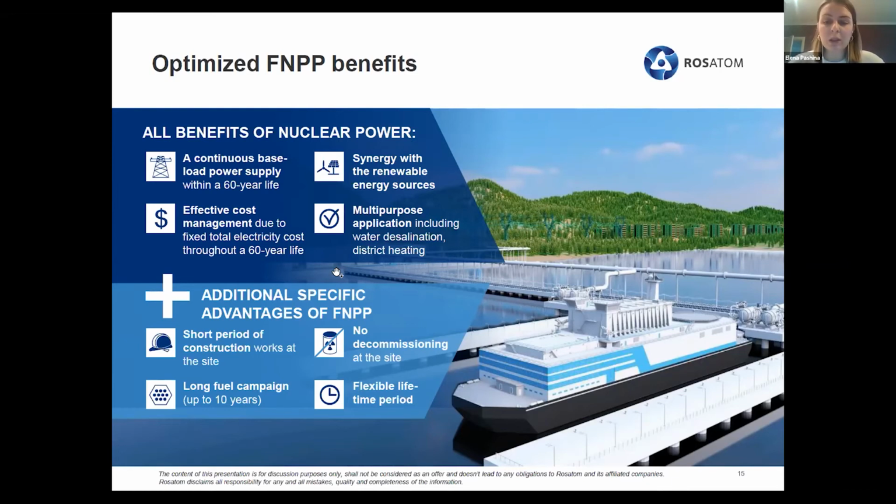They are also very flexible in terms of placement and can be transported to another site. We can say that the main idea that we follow with these types of energy solutions is that this floating nuclear power plant can ease the burden on our partner, on the host country, in terms of fuel handling and human capacity development. So this is basically a plug-and-play solution, and really an efficient one, as we see it, and we are sure of that.